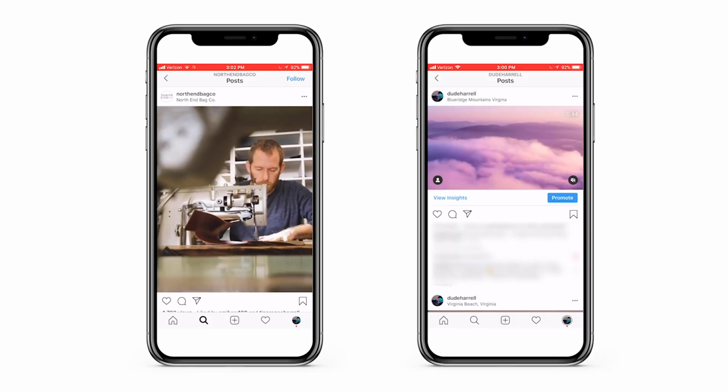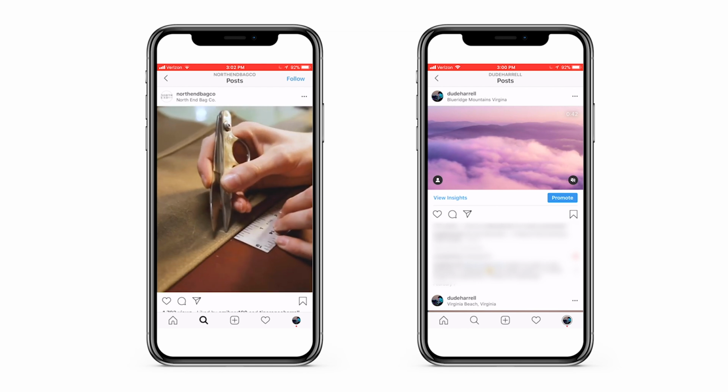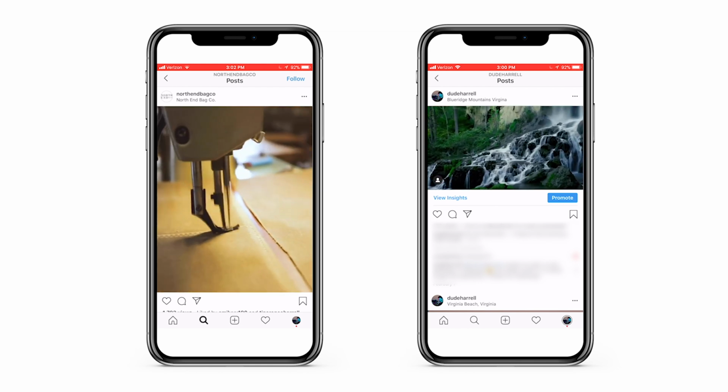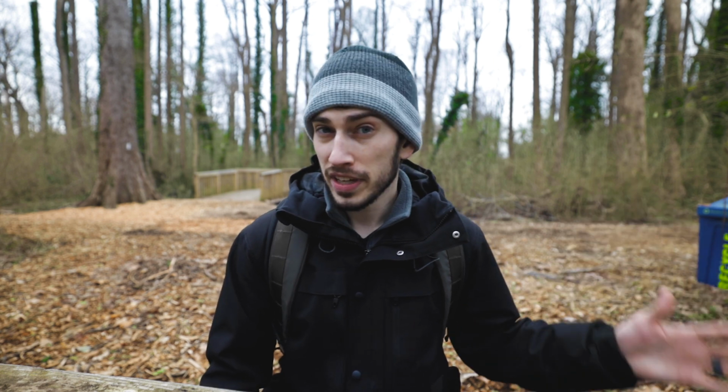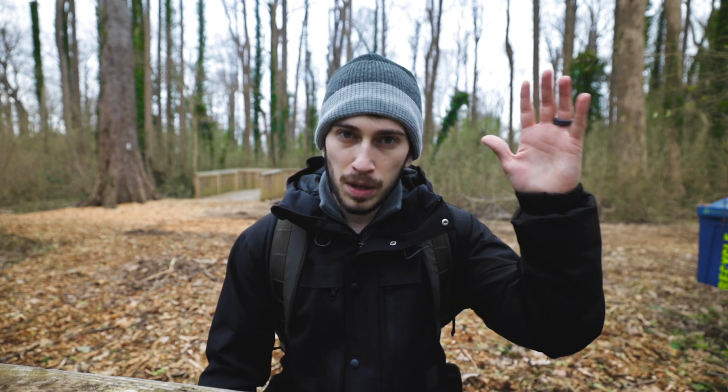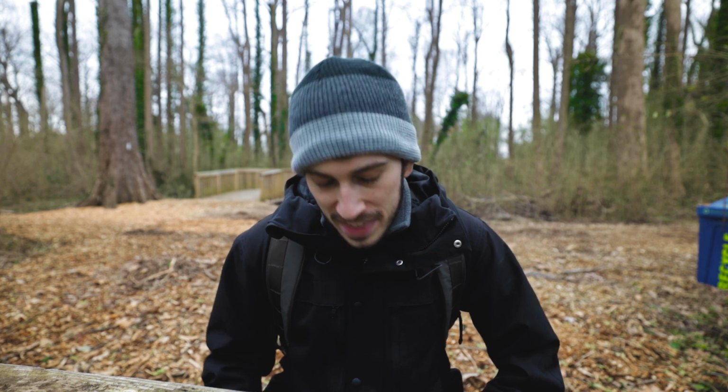What I mean by that is instead of sharing a widescreen video as an Instagram post where it's only going to take up a little bit, think about at least making that a 1x1 video or a 4x5 vertical, because then the audience is able to see more of your video on their screen. And if you're exporting for a story size video, make sure that's 9x16 vertical as well so that it takes up the whole phone screen and it's not just going to be this little sliver of video. So definitely make sure you think about that before you share your video online.